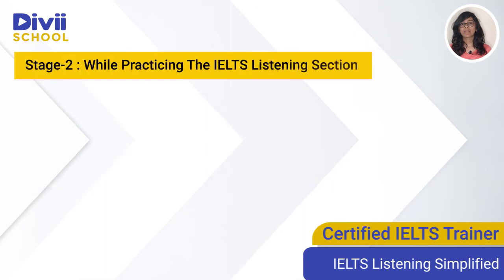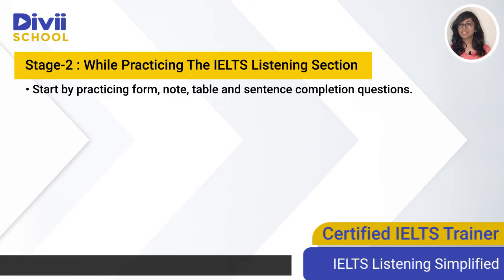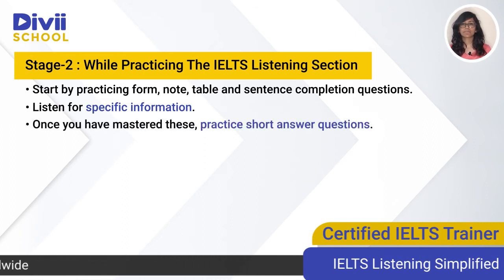Stage 2. Practicing IELTS listening questions. Start by practicing the table, note, form, sentence completion questions. These questions are easier because they require you to listen for specific information. From the table or note, you will be able to pick out specific information and listen specifically for that. Once you have mastered these, practice the short answer questions.